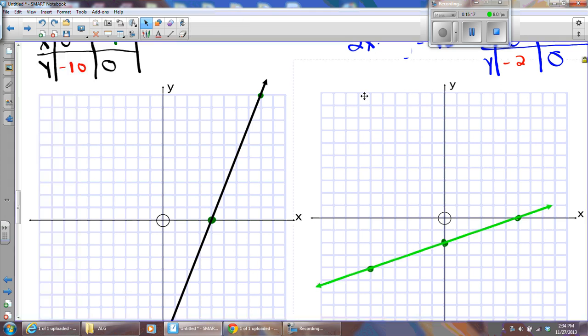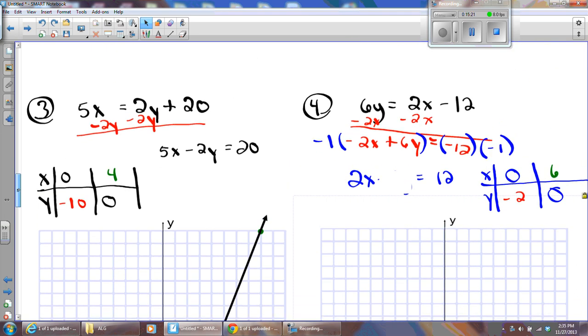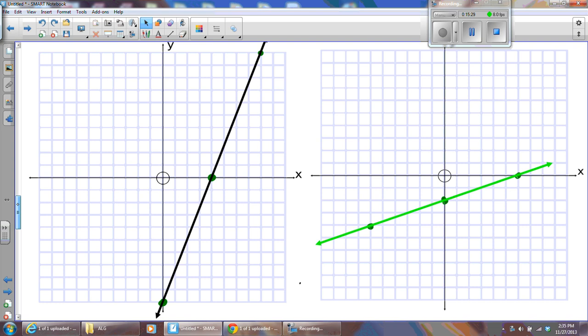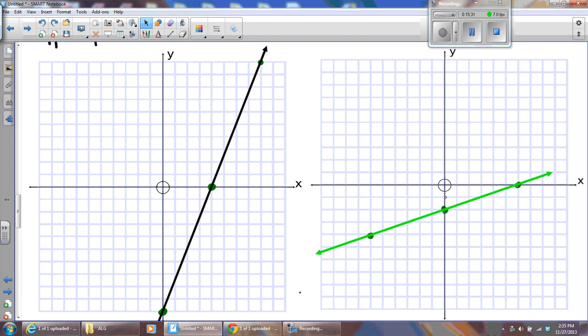There we go. We're done. I can check the slope. I said I was going to use it and I did, and I apologize. Looks like my slope would be negative 2 over negative 6, which would be positive 1/3. Let's check it out here. If I go up 1 and right 1, 2, 3, yeah, I hit the line. Up 1, 1, 2, 3, I hit the line.